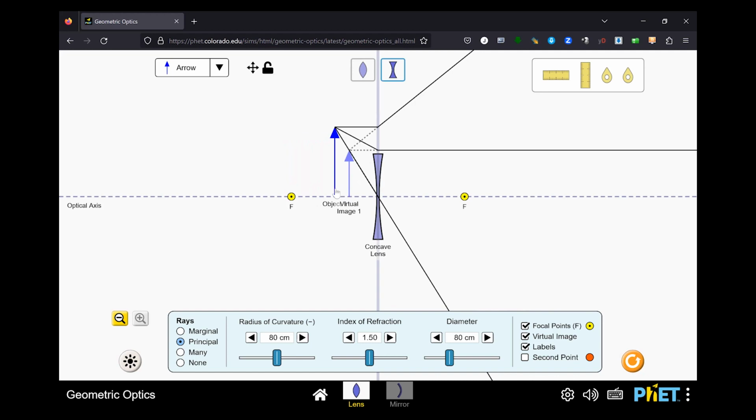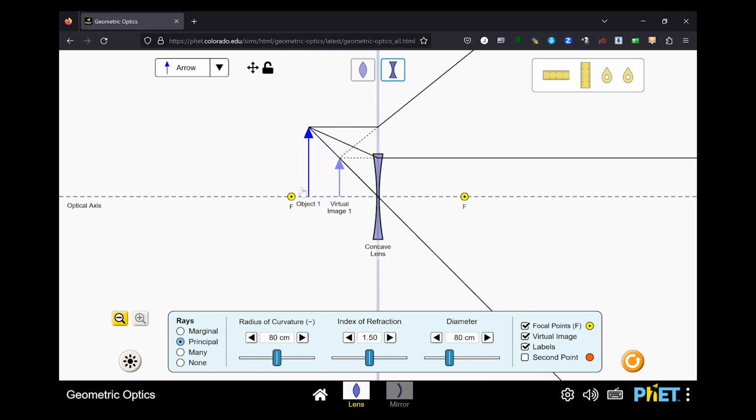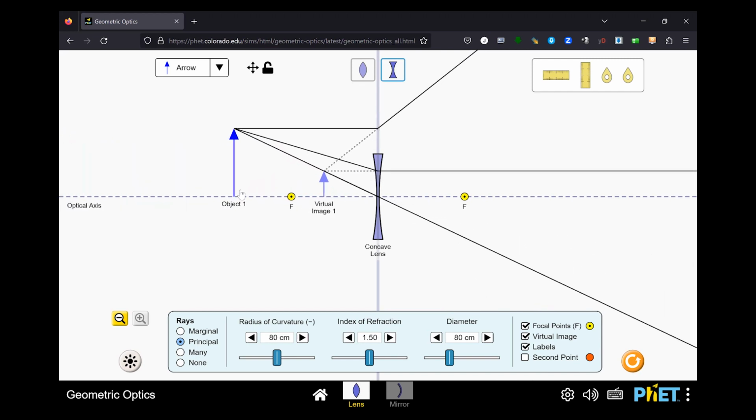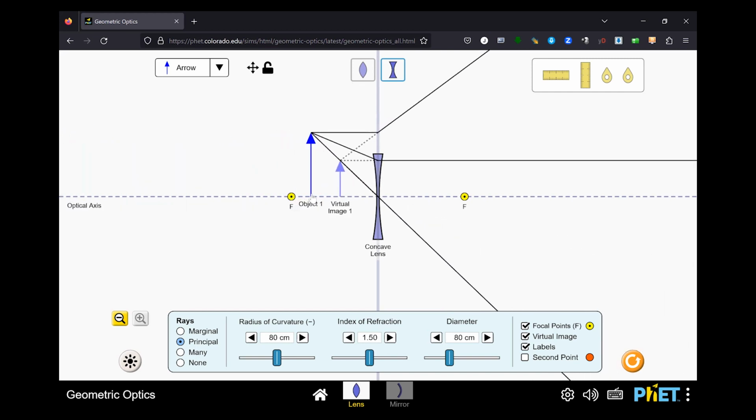So for a diverging lens, the image is always virtual, no matter where the object is, okay? I want to see that in these two videos whenever we do the ray tracing, basically to just show this.